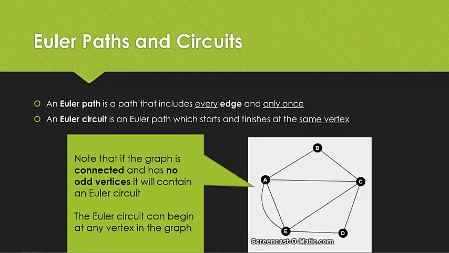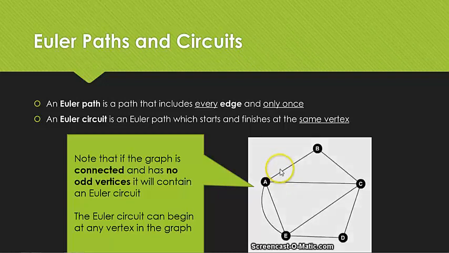If we have zero odd vertices that actually means that we will have an Euler circuit. If we look at this graph here all of our vertices are of an even degree. So that means I could technically start anywhere in the graph and be able to use every edge and finish back where I started from, which would make it an Euler circuit. So here we can see from A to B to C to D to E to C back across to A down to E and then back up to A again. So I've managed to get all the way around the graph and start and finish at vertex A. So we've created an Euler circuit there.